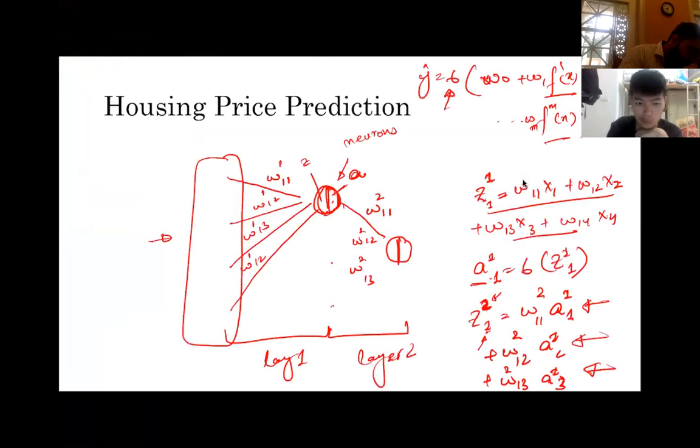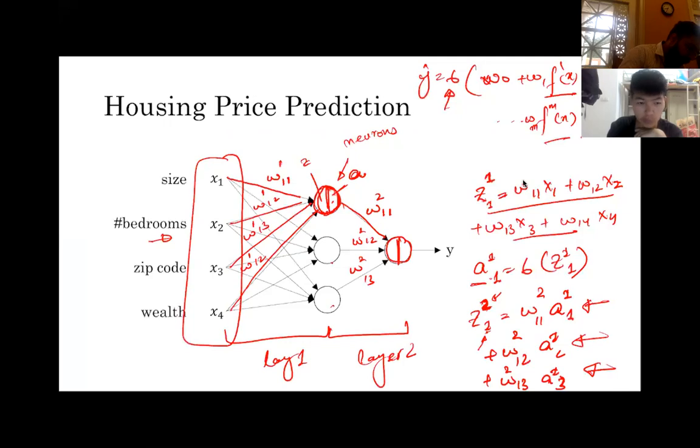Okay, so let's try to write this neural network representation in some detail. So basically, what did we have? We have 4 inputs, 3 hidden elements, and then 1 output. I'm going to draw this neural network. We have 3 hidden elements in this, and we have 4 inputs.